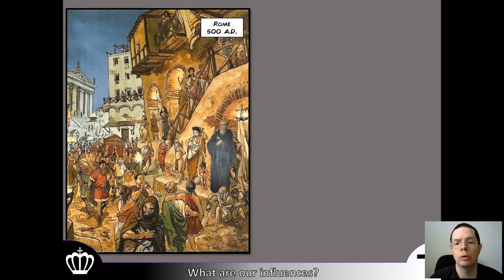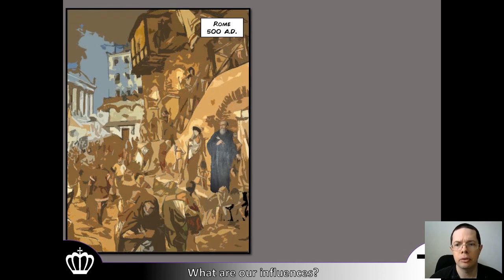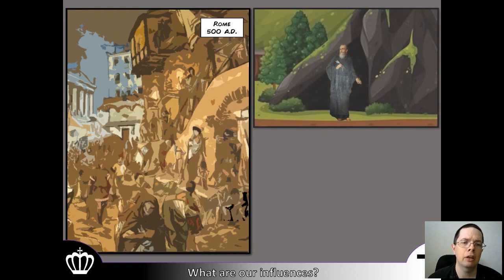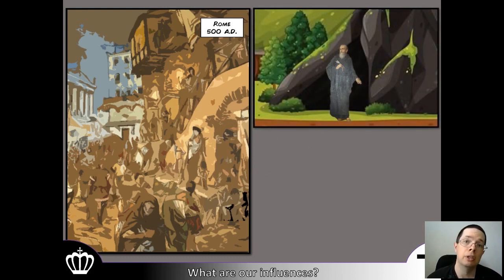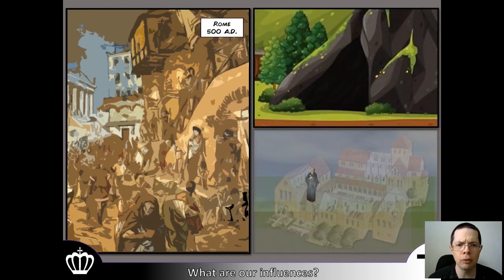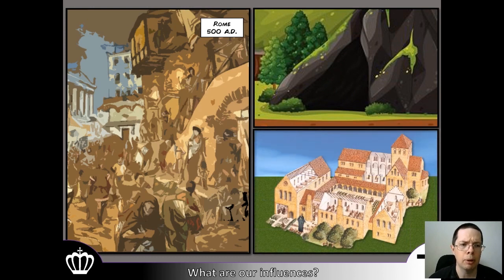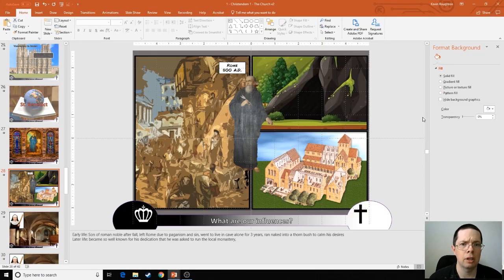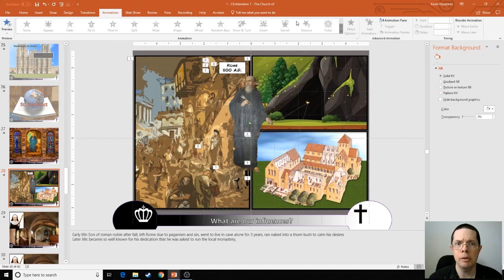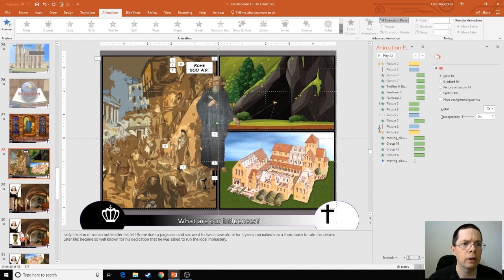That's what the Morph tool allows you to do, and he's going to keep doing that because we're following his story throughout. So as the city of Rome sort of fades off in his history, we see the next stage of his life when he goes and lives in a cave for a while before eventually going on to live in his monastery. So again, all of that is done with some old tools. So I'm going to pop out of the presentation here and show you the actual animation chain that is required to make that happen.